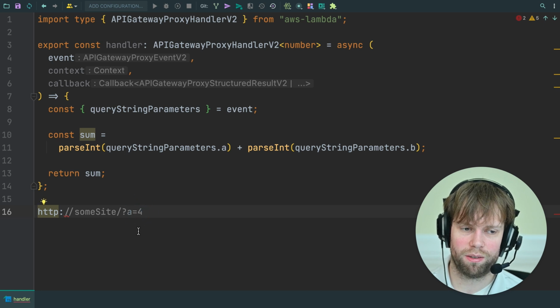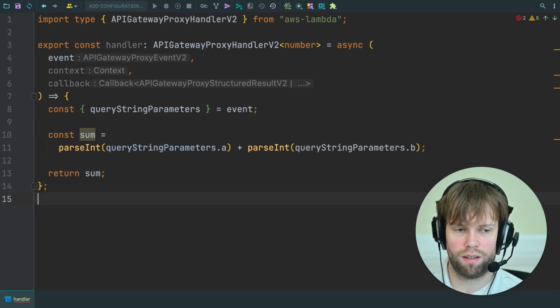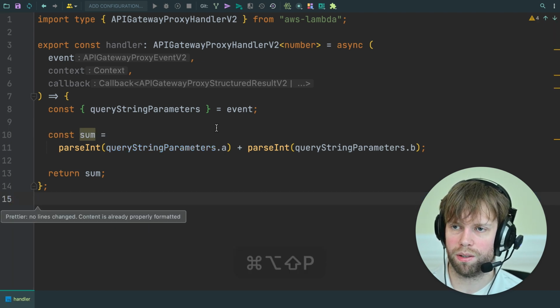There's no way to specify different types, so you always get the string. So this actually is very helpful. Obviously the fact that we know the exact keys on the event object is very helpful as well.